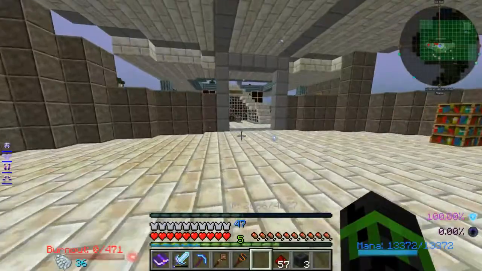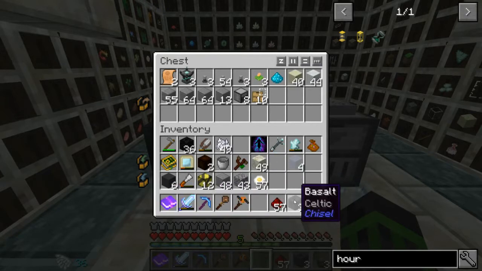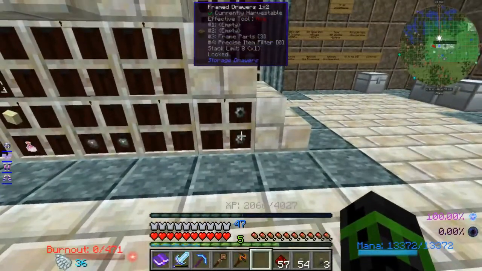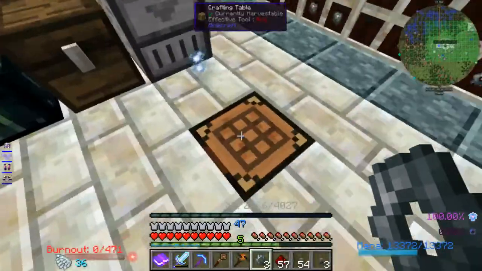Let's go ahead and grab a couple stacks of the rotten flesh. Actually, let me check if I have this. Do I have 3 output? I do have 3 output routing nodes. Perfect. And I'll grab a couple routing nodes, regular ones. Got my node router, and I don't have any filters. I have 3 filter parts. That works. I think I needed glass and sticks for that.